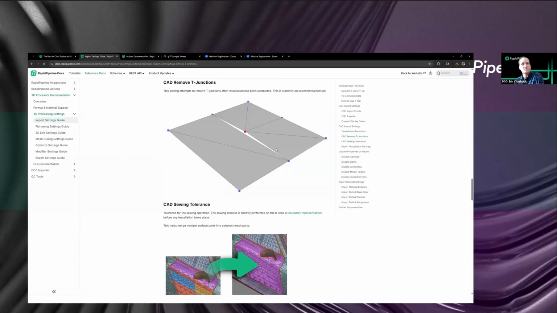Here's remove T-junctions. So basically what happens is if you've got two patches that are next to each other and the edges are being sewn together, but there's extra tessellation on one patch than on the other, you're going to end up with sometimes these what are called T-junctions, and it's an extra vertex on one side that's connected, but on the other side is not connected. And when you decimate this or start to move things around, you sometimes get these cracks in between things. And so that's what this function does, is it tries to remove these things by edge collapsing or by adding points in order to figure out how to make it a contiguous surface instead of having these gaps.